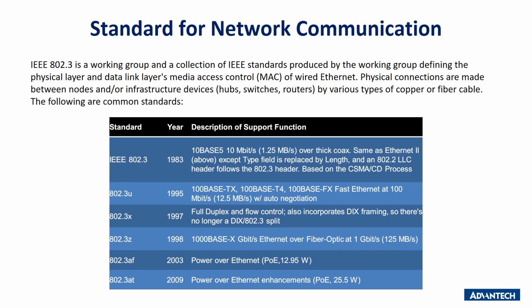Here is a table for the common 802.3 standards, such as 802.3, .3u, and .3z, which have defined the transmitting speed. 802.3x defined the communication mode. 802.3af defines the Power over Ethernet standard. Just be noted, when we select the network device, we need to note this Ethernet standard to find the matched device and function.